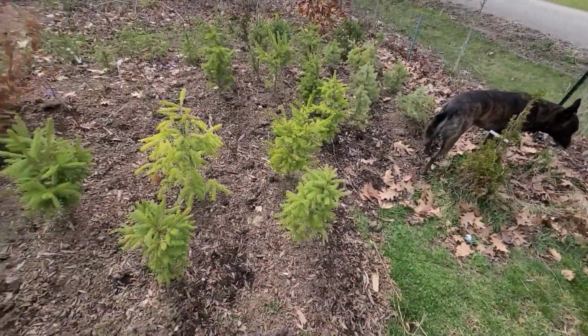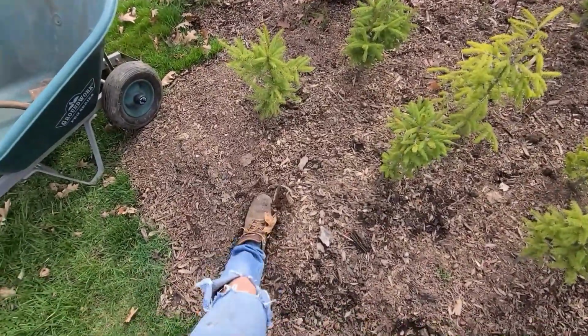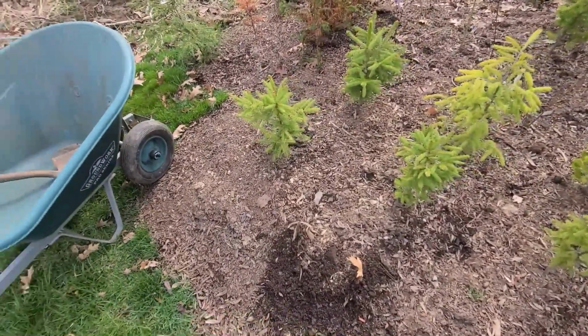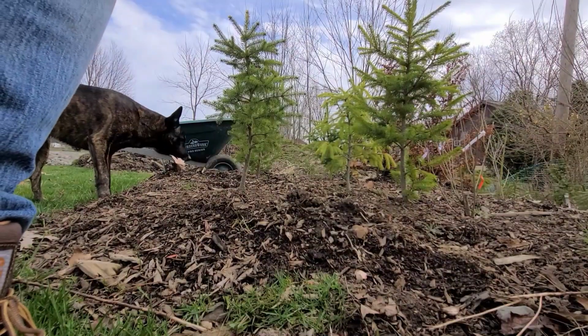So yeah, I'm just going to pull these out. They're just in some loose dirt and mulch, so it won't be that hard, but I don't want to disturb the roots that much. So I'll just pull these out, throw them in the wheelbarrow, and then head on out and plant these.